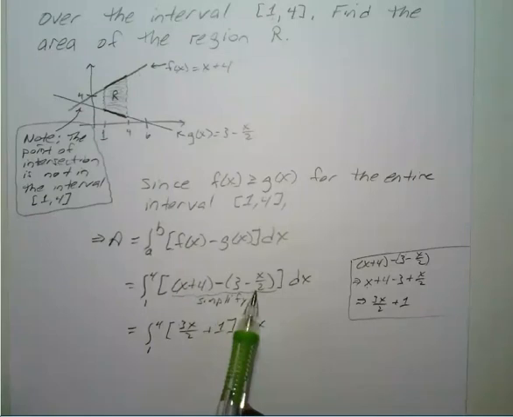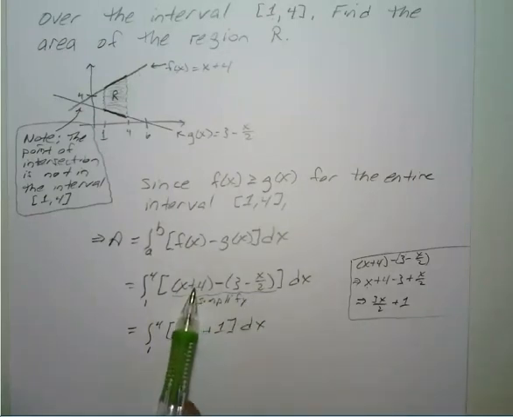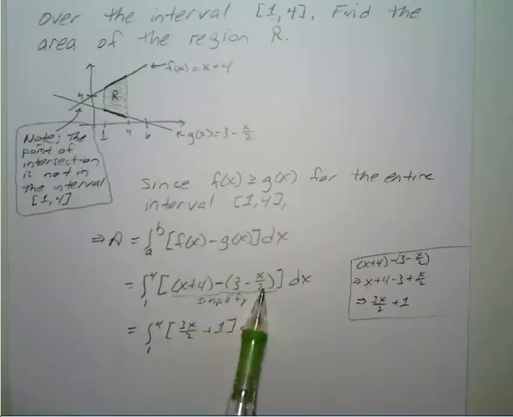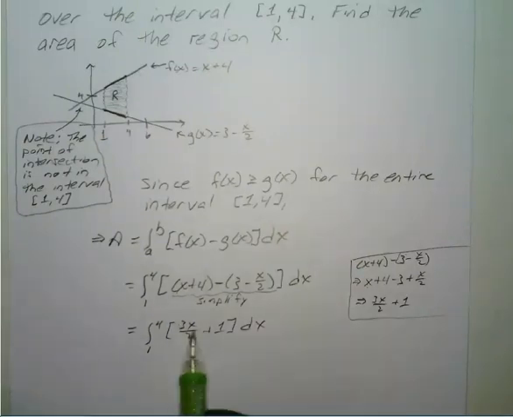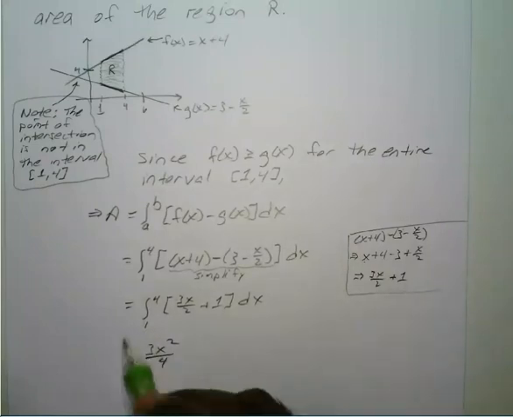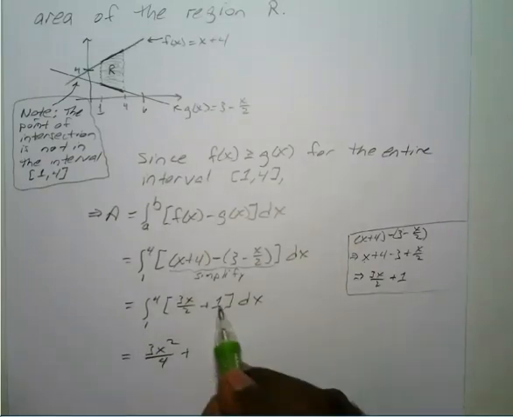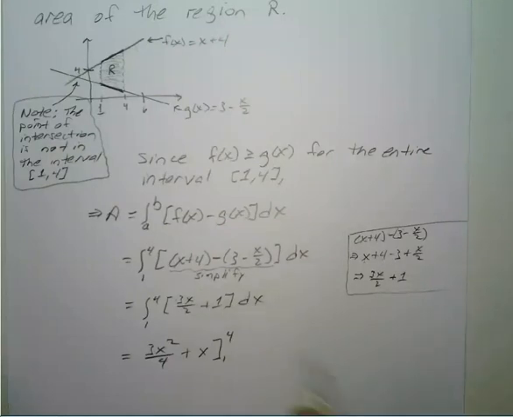Okay, so now that we've combined those, we can go ahead and integrate. You can integrate before simplifying if you wanted to, but it will be very complicated moving forward. So you want to simplify what's in here first and then integrate. If we integrate 3x over 2, that's going to equal 3x squared over 4, plus the integral of 1, which is just x, from 1 to 4.